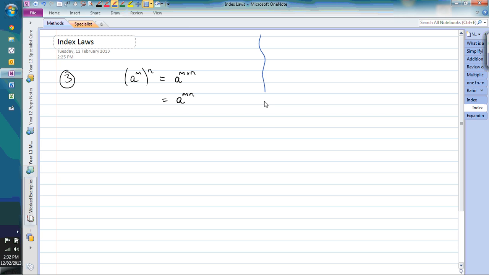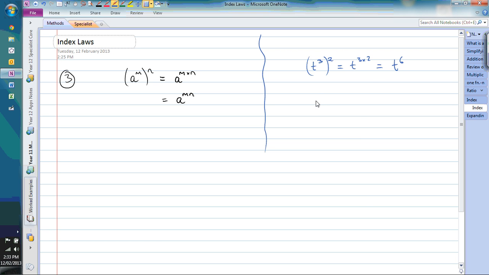So to look at a couple of examples of how this would work, let's pick a pronumeral, t, pick a number, 3, and another number, 2. We could work out this by saying, well, t to the power of 3 all to the power of 2 is the same as t to the power of 3 times 2, or t to the 6.